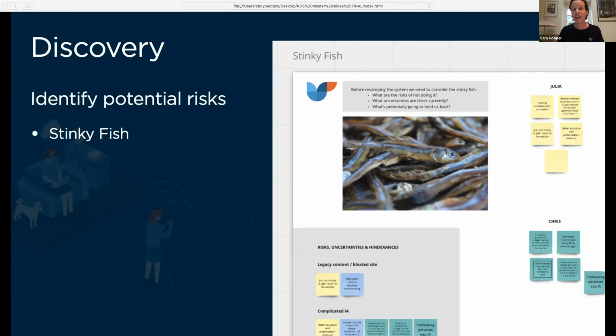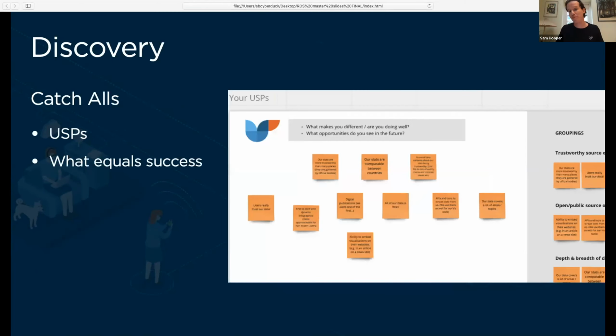If you look at the next one, again, there are things you can do very simply. A bit like the first ones, just catch-alls. You do some exercises like the ones we just looked at, and then you have a board like this and literally say, anything we've missed? Don't forget the simple things. You don't have to make everything really complicated.